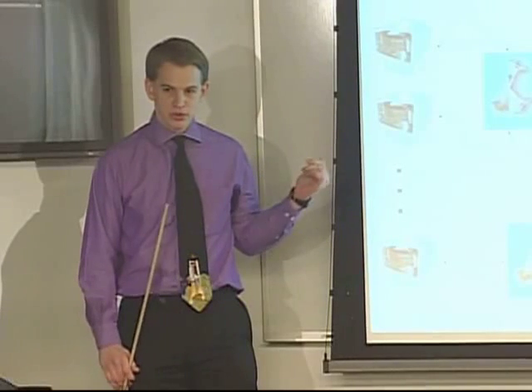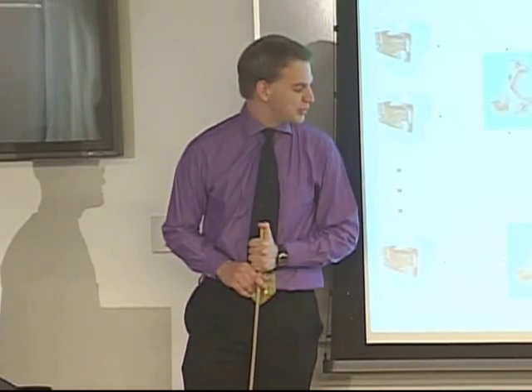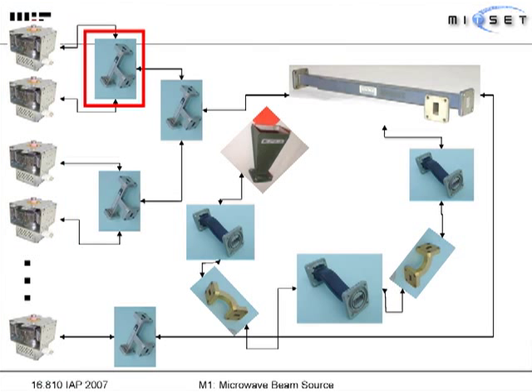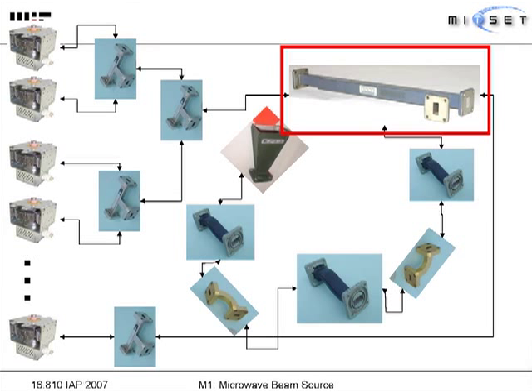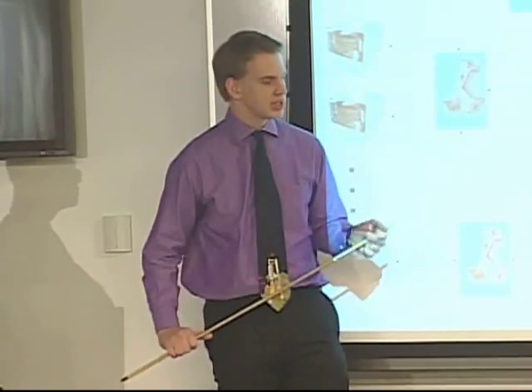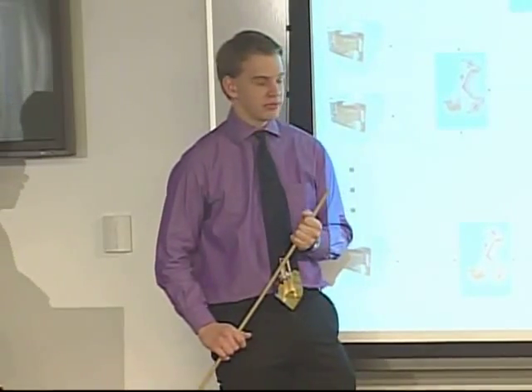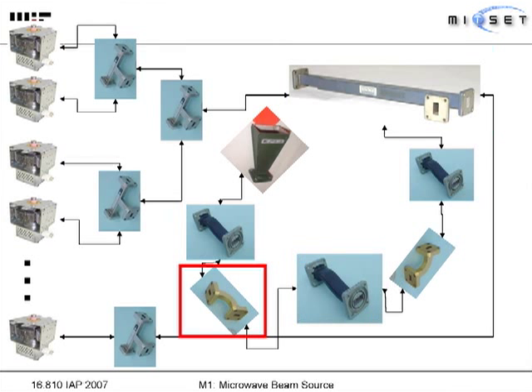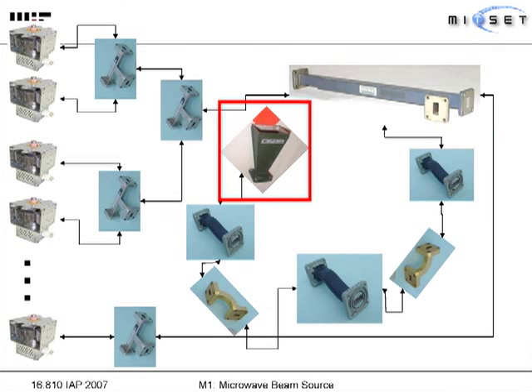This is what a full assembly would require. Unfortunately, we would need 12 magnetrons. These magnetrons have to be assembled together using beam combiners. The beam combiners then pass through a component — a quadrature coupler — that has one side a quarter-wavelength longer than the other, so by putting them together the light becomes circularly polarized. Once light comes out circularly polarized, we go through waveguides, H-bends, waveguides, H-bend, waveguide, and horn — through the horn to the dish.